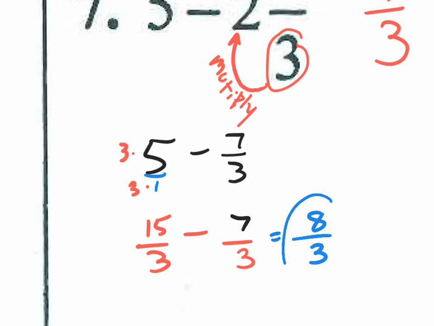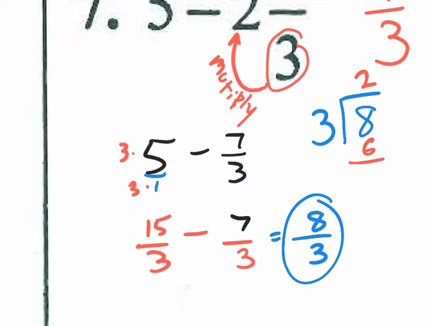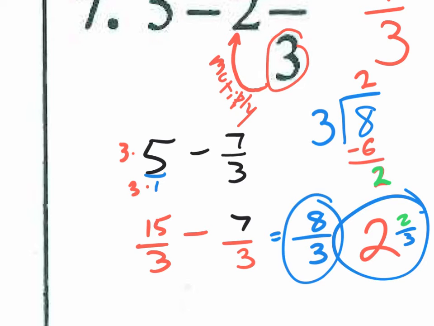8 over 3. Now, that's totally acceptable, but let's say you're taking a midterm and it's multiple choice and you don't see that answer there. They might have changed that back to a mixed number. So 8 divided by 3, that'll go in 2 times. When you subtract, that'll give you a remainder of 2. As a matter of fact, the remainder I'm going to put in green. And it always works out like this. Your answer, the 2, with the fraction that has the remainder 2 over the original divisor 3. So 2 2/3 is the same thing as 8/3. So either one of those is good.